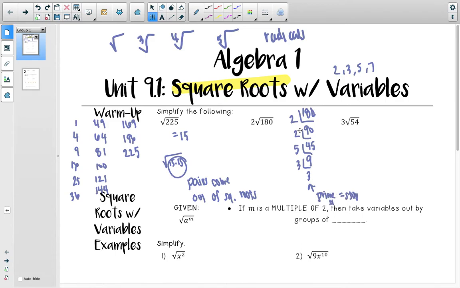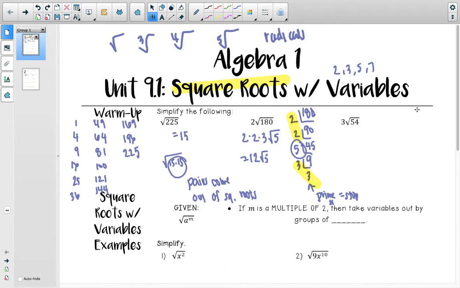Okay, so we're going to see what kind of pairs we have. Well, we have a pair here and a pair here, and we're left over with that 5. And I told you pairs come out of the square root. So this has a pair with 2. That 2 is just going to drop down, and they're all multiplied, and that's a pair, so it goes to the outside. Whatever's not a pair goes to the inside, and that is this 5 right here. So these multiply together, you get 4 times 3, which is 12, and that is your answer.